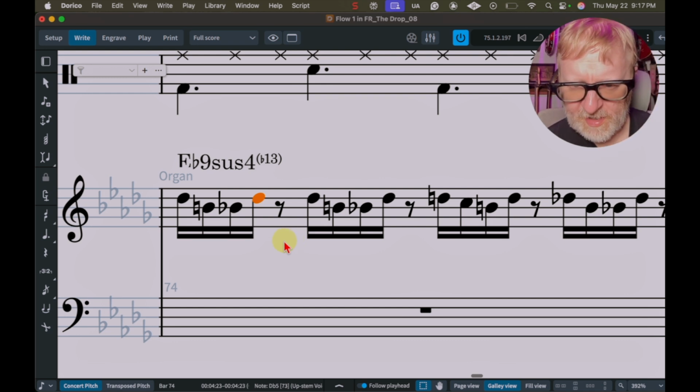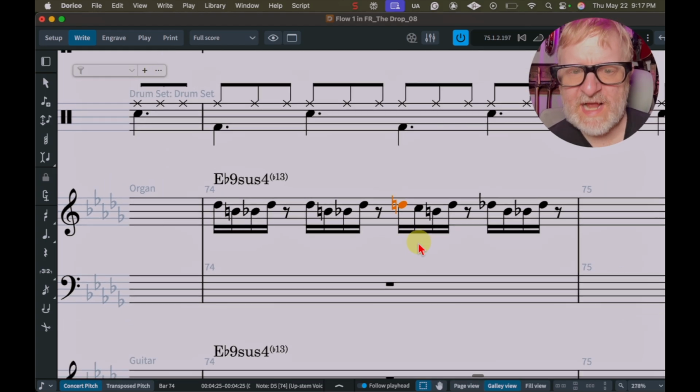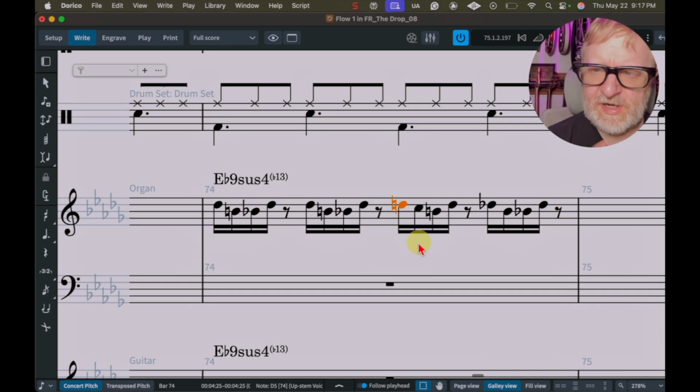And the only thing I did is I just moved the phrase the third time it's repeated. I moved it up a half step, and then I moved it down again, right? This is called side slipping. And you can take a motive or a phrase, and you can move it up a half step, down a half step, up a whole step, down a whole step. You're just shifting it on either side of where the main phrase is.